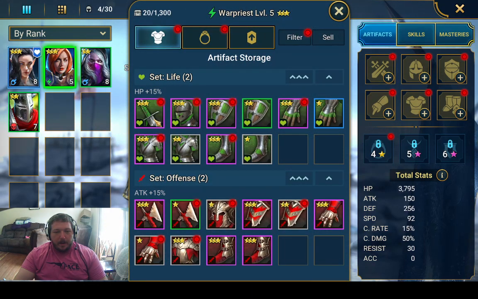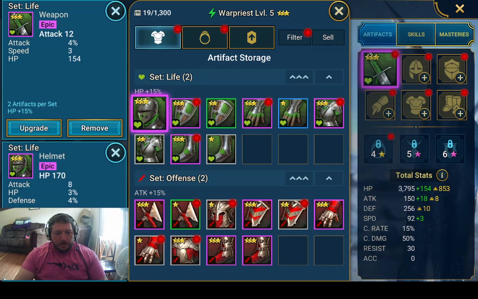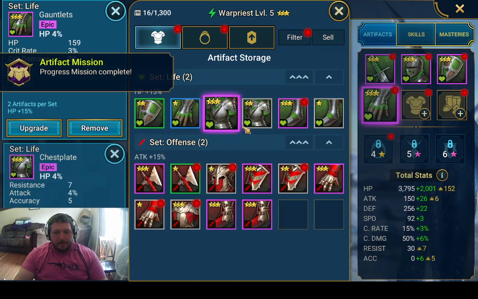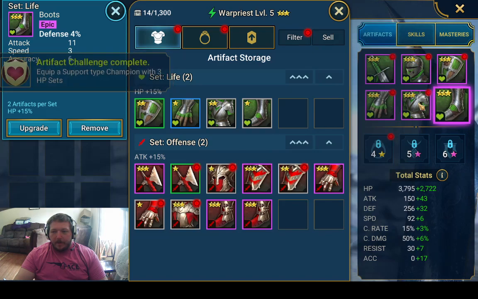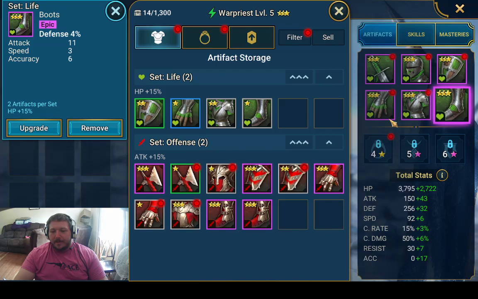Okay. And we know that we're going to be putting a full set of the 3-star epic life gear. You can see that we completed a challenge in the process, so that's awesome. And okay, so we've got a full set of life gear on our Warpriest. Now this means she's going to be a little bit tankier, and it's going to be a little bit more challenging to kill her.